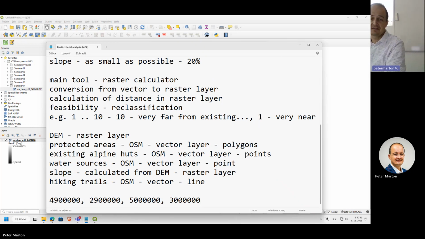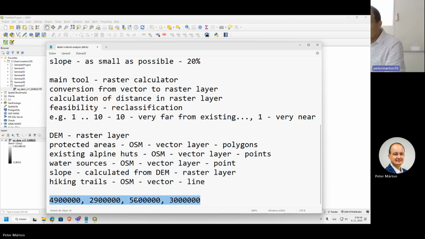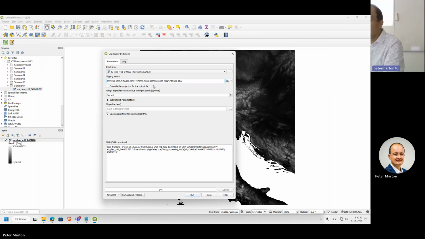So this will be our extent. We need to check how it is organized here. So this is 35. Okay, let's check. I hope it is in correct sequence. We need to have it in correct sequence.